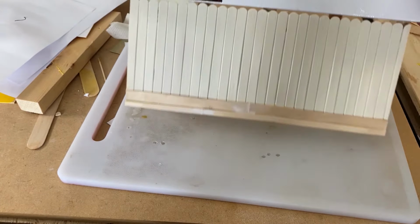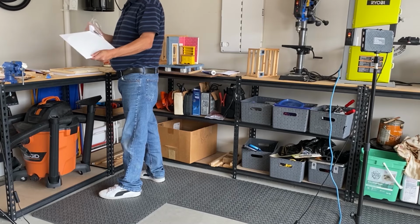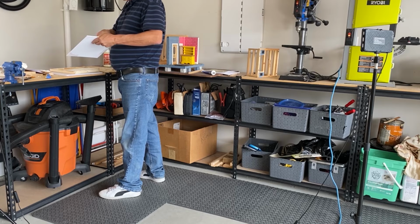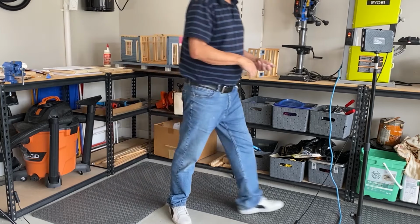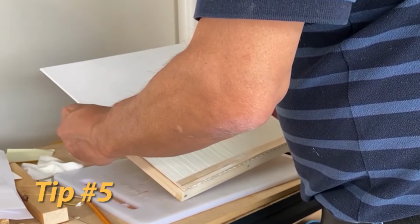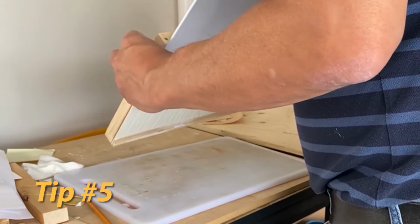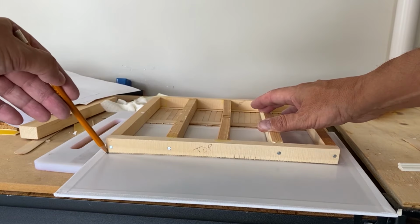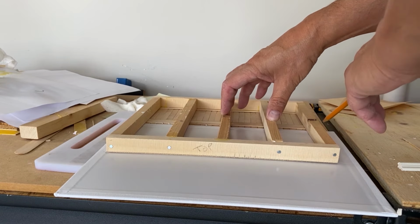Everything looks pretty good. I took the plastic wrap off the artist's canvas. And here's tip number 5. You might not have gotten your wall perfectly square, so if I just measure the piece of artist canvas, it won't fit perfectly. So here's my tip. Trace the size you need by using the wall assembly as a template.